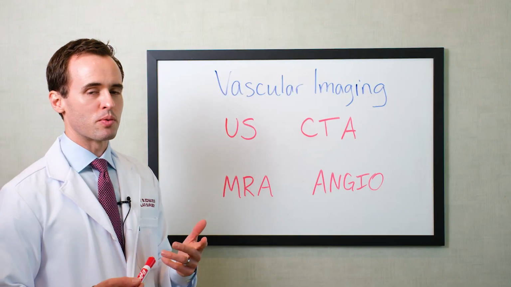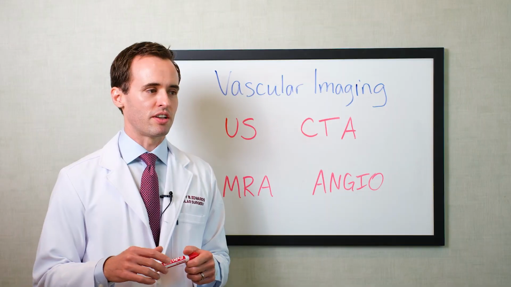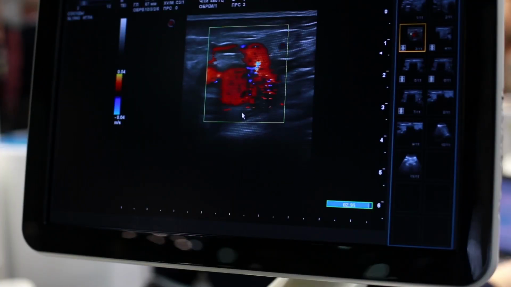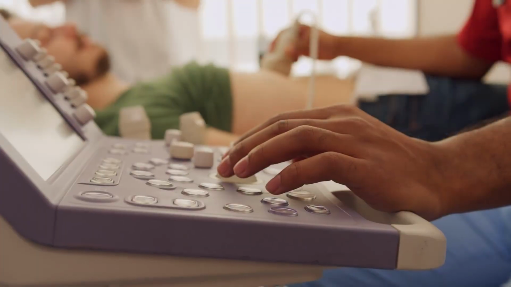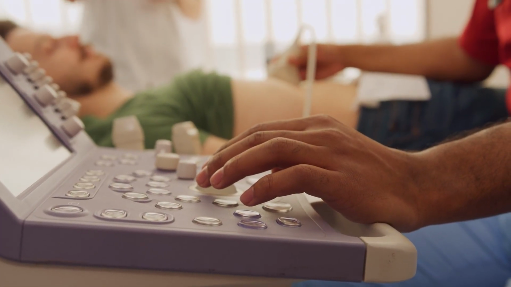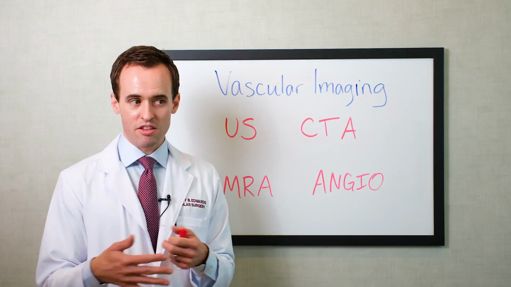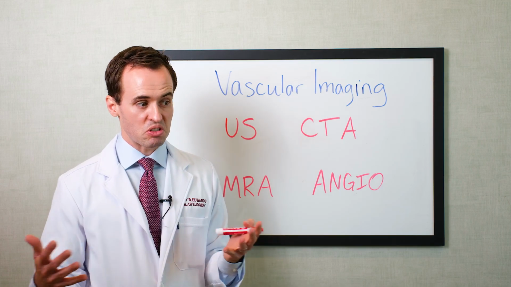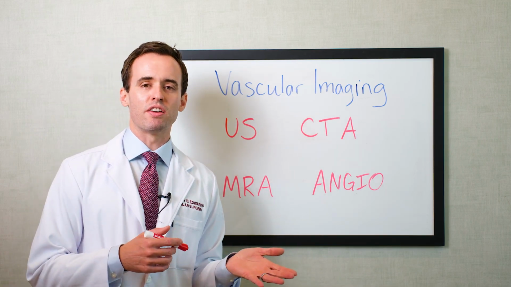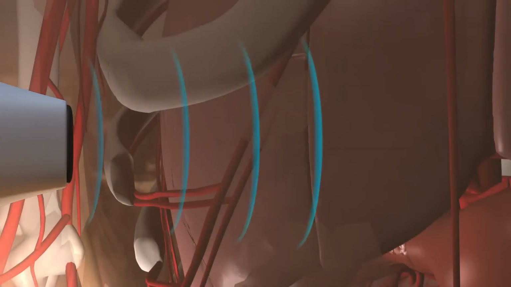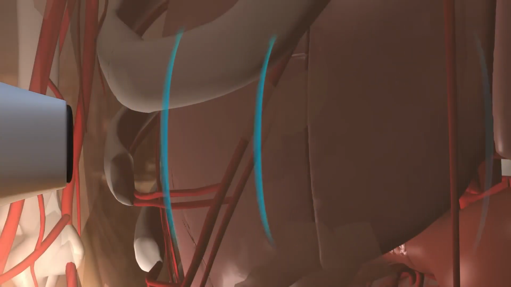One type of imaging that we as vascular surgeons really depend on and have come to use pretty heavily in our practice is ultrasound. So ultrasound is a non-invasive image. It can be done in the office setting. There's no radiation, there's no contrast, and what we're using is sound waves to make a picture. Those sound waves are generated by a probe. We place the probe sometimes on the leg, on the belly.